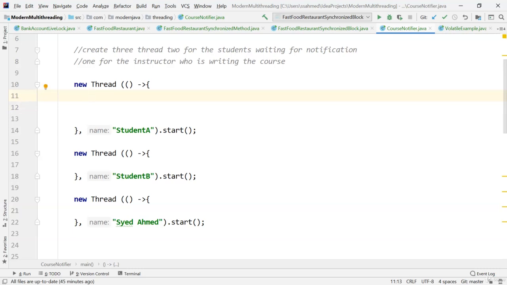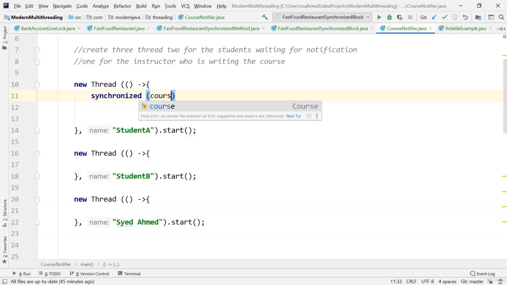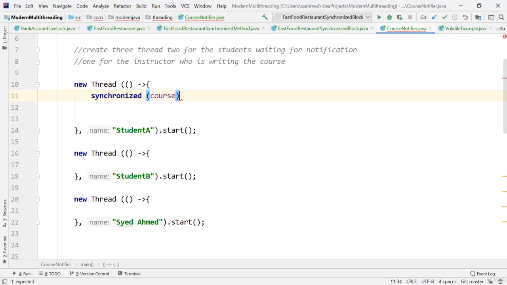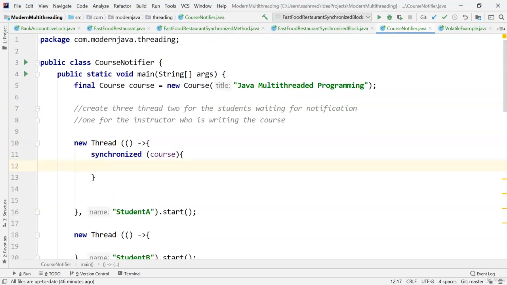Now here we'll be synchronizing on the course object. So synchronized, and then course. And this is the student, so this is waiting for the course to be completed.